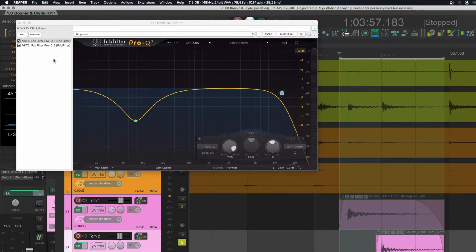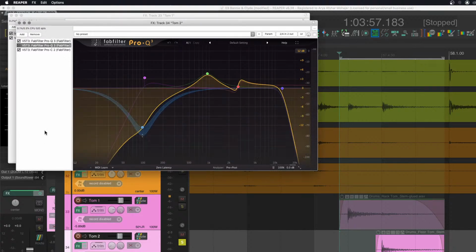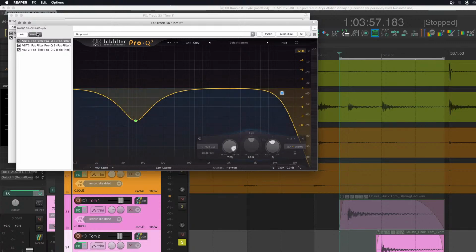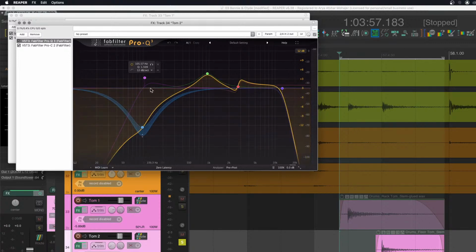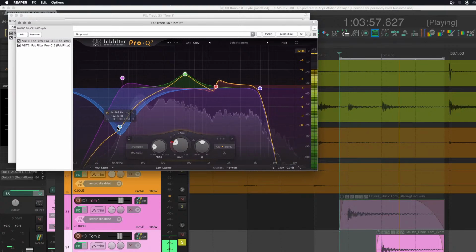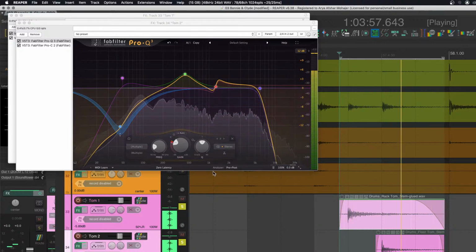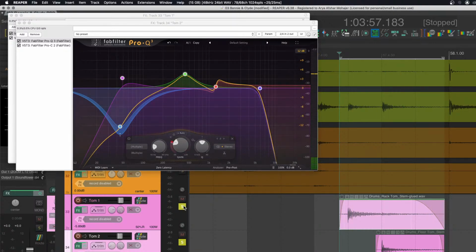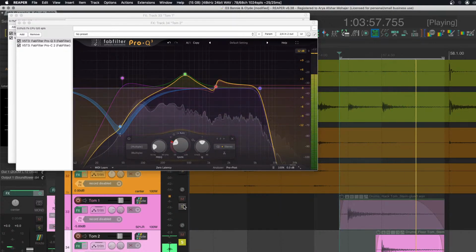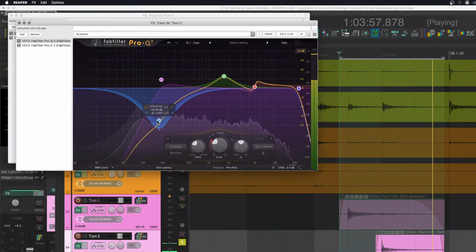And I guess I can just copy the plugin, huh? That's smarter. And then just shift this over a little bit. You know, it worked on the rack tom. On the floor tom, I guess it's not as easy.